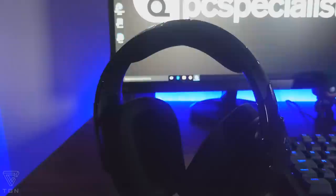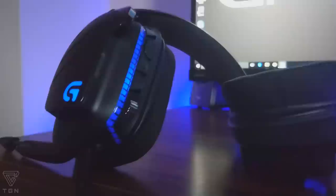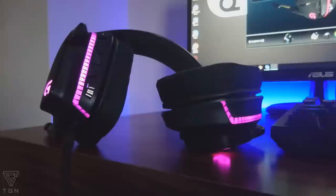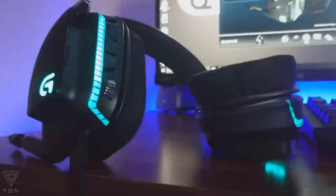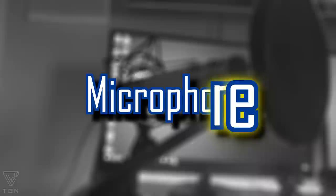The headset I use is the Logitech G633 7.1 surround sound gaming headset, which is multi-platform. It has really nice comfort with soft over-the-ear earcups which are removable. As you'll have seen, I'm a fan of lighting, so of course this headset has a rear lighting system which is customizable. The sound quality is awesome and the surround sound is precise, but the mic quality is pretty average — which leads nicely to the next part.